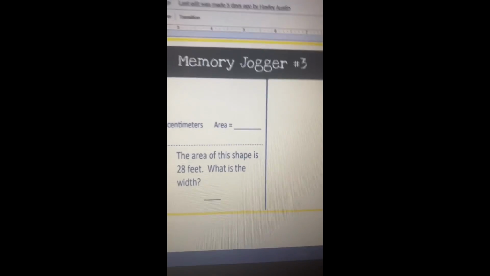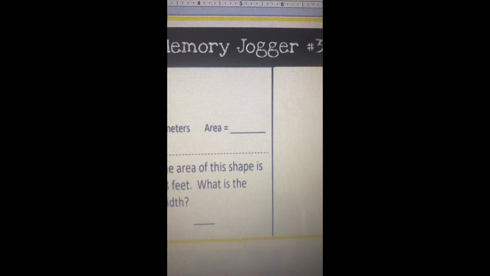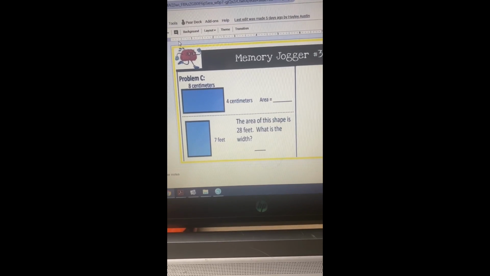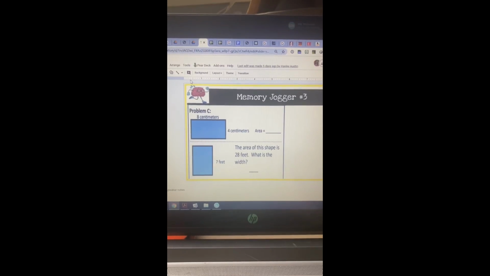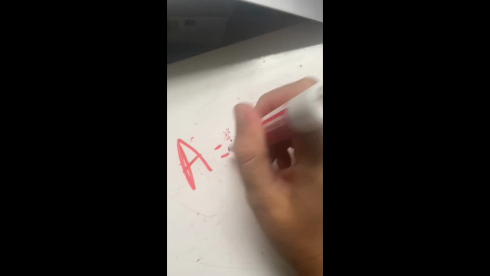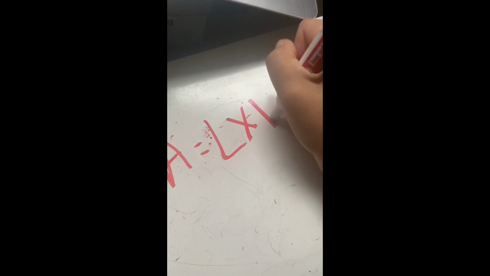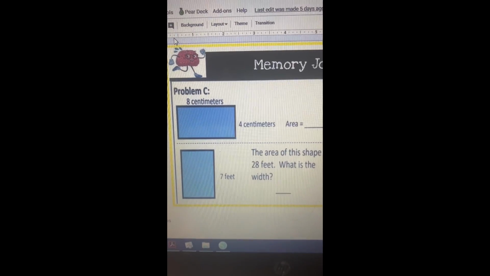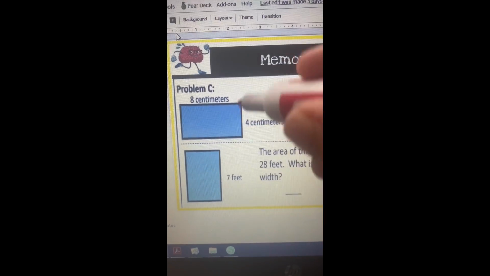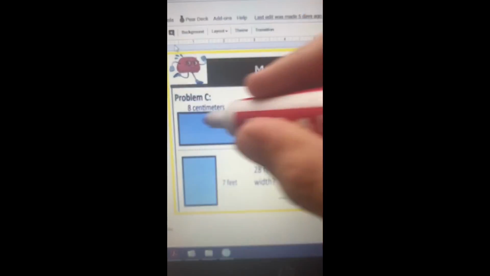If you look at what it's looking for, it's asking you to find the area of the shape in the top box. And so when I think about that, I remember that area equals, what does it equal, boys and girls? Length times width. So if I look at the length of this shape, and then I look at the width of this shape, the length is how long it is, and the width is how wide it is.